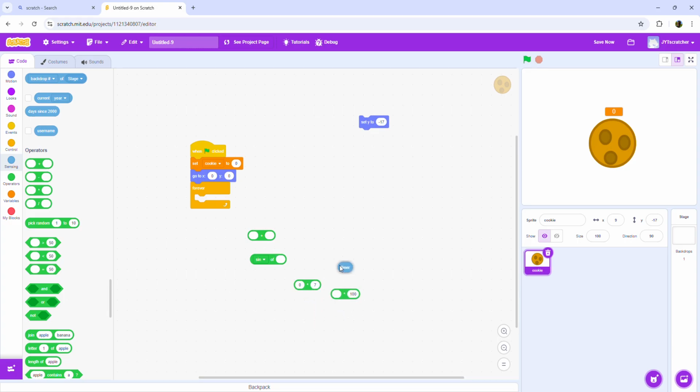Oh, I can't do this properly. So duplicate this, turn that one into a plus. The plus one, put a 0 here. And then get rid of that. Put a 7 in there.